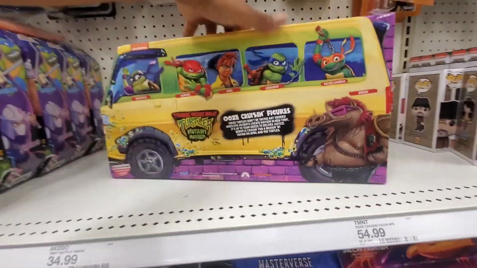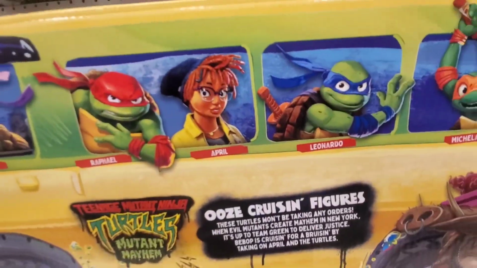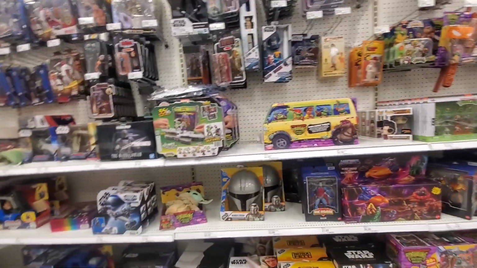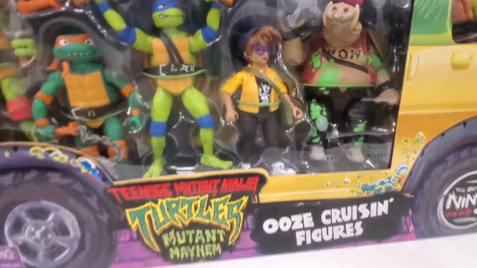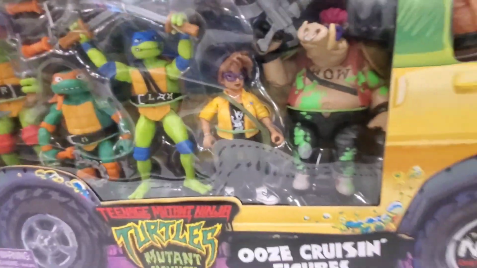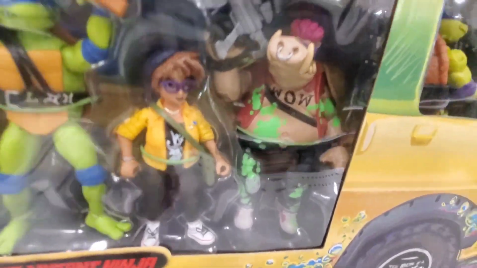Yo, let me see. No way. You see, now I gotta compare when I get home. I think the other one, the picture's darker. I think. No freaking way. Yep. All right, we're gonna keep going around. We're gonna see what else we can find. But look at that. We found light skin April, aka White April, aka Redbone April, aka Latina April.